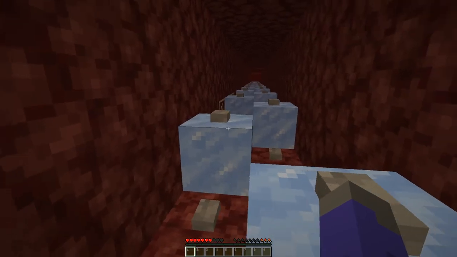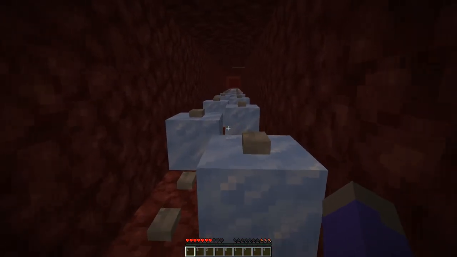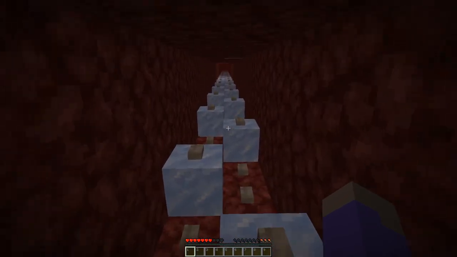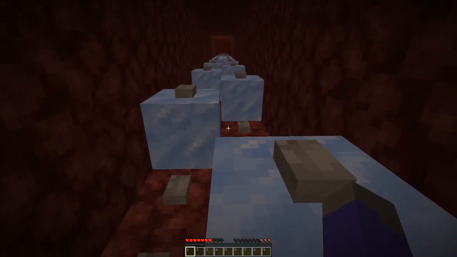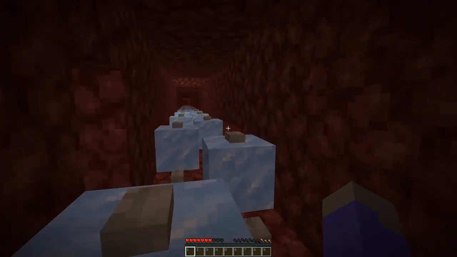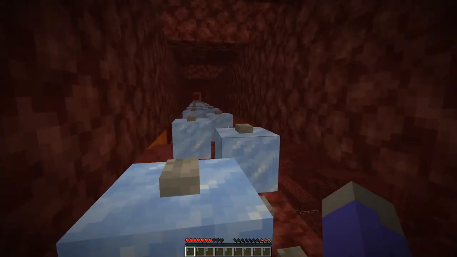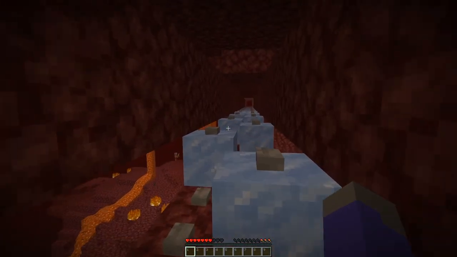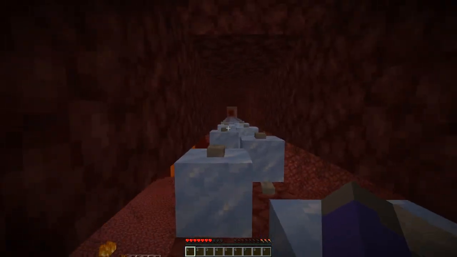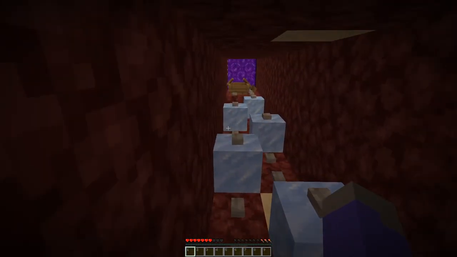This thing is a pain to walk down. It's great with a boat, but it sucks to walk down, because if you try to jump it, it's really difficult to stay on top of the ice. If you decide to walk it, it just takes forever to move back and forth around it. So I'll let you know when I get to the other end. Almost there.